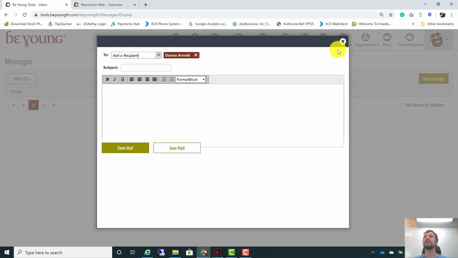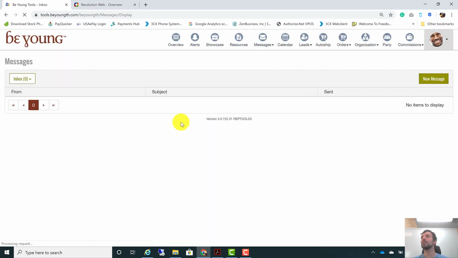What this will do is it will send them a notice to their email saying, hey, you have a message, here's the message. And then it'll also let them know if you want to reply or if you want to read more on this message, log into your virtual office. So they do get an email notice, and they also do see this inside their virtual office. They won't be able to respond in the email. The only place that they can respond is inside their virtual office. So if they want to respond to it, then they would want to upgrade to Pro, so they have that ability to have two-way communication.